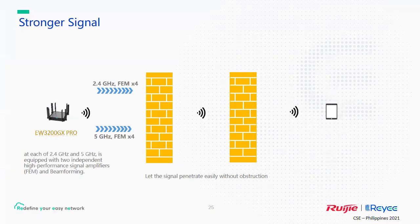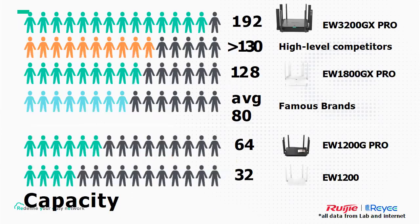So EW3200 can also penetrate obstruction. So yung ating, because of the FEM natin, frequency amplifiers. So high performance signal amplifiers and beamforming. Yan. So due to the main improvement of Wi-Fi 6 capacity, it should be higher than what Wi-Fi 5 does. So which means T-brand performs not very well, almost the same as EW.